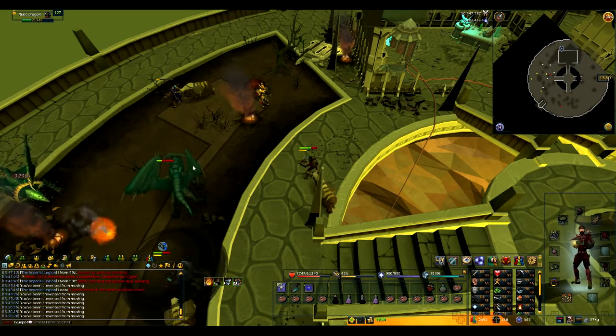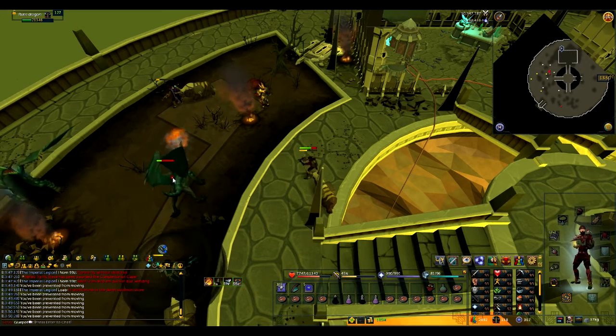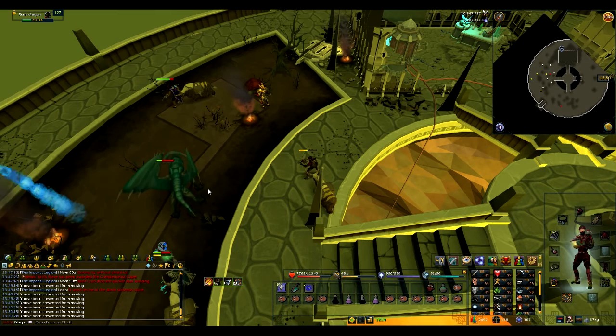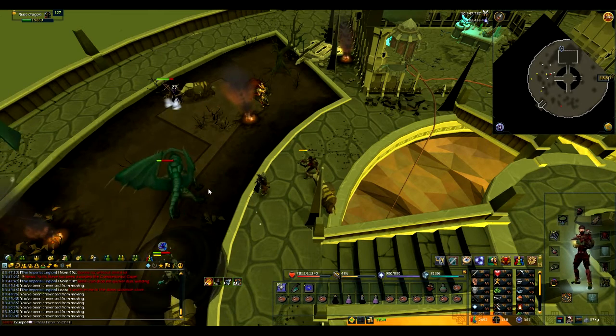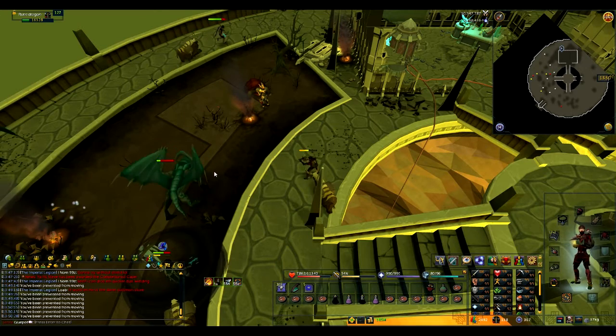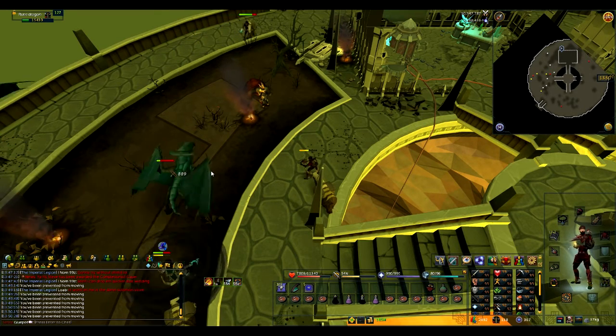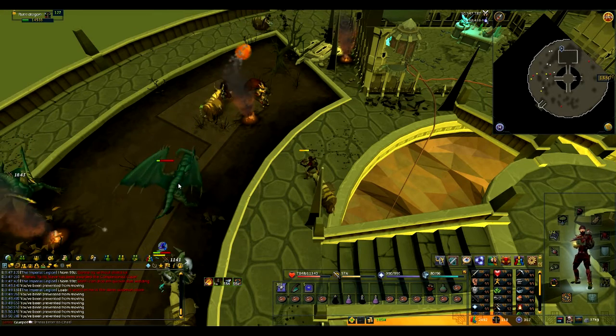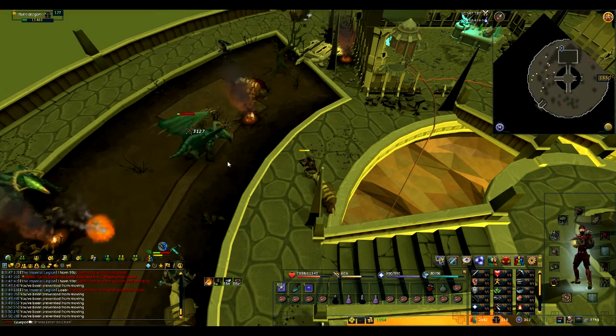So some of the drops are, they always drop rune bones, which are slightly better than frost dragon bones. So they're going to be the best bones in the slot. They give like 40 XP more at the altar, but depending how difficult they are to kill, because frost dragon bones you can kill them very easily, they may not actually be better.